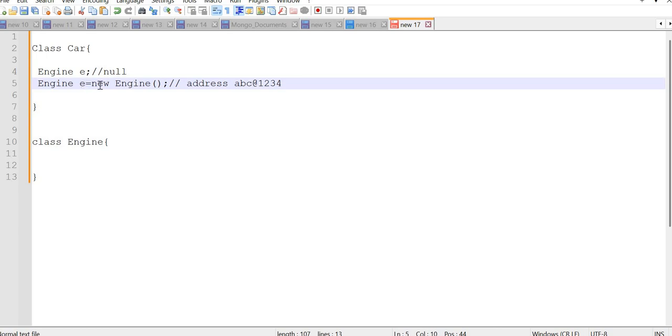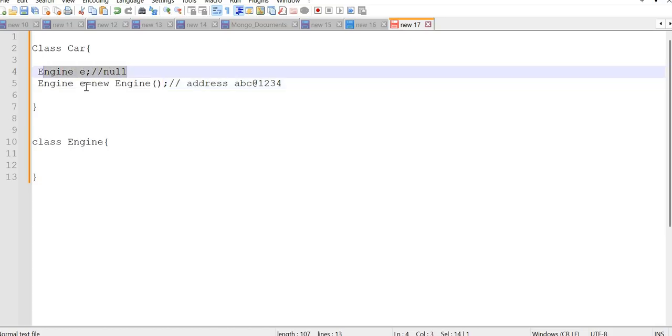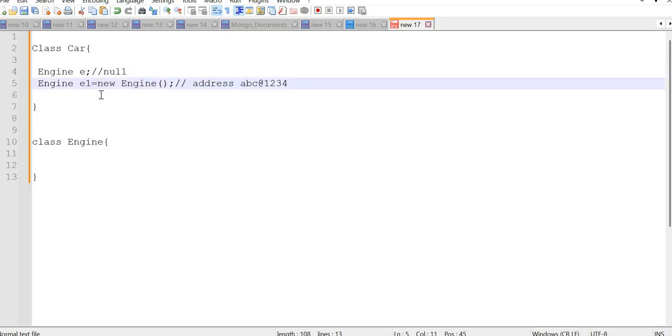What is happening here if I do not initialize it? The object will be created, but the object is not assigned to a proper reference. Let's say it is e1. Here e1 has an address and e has a null value.